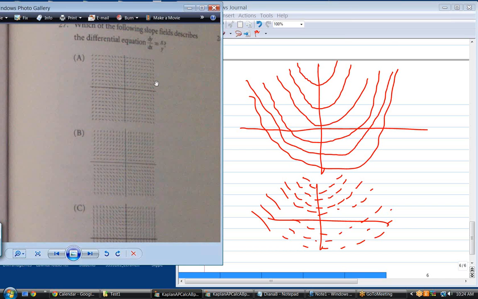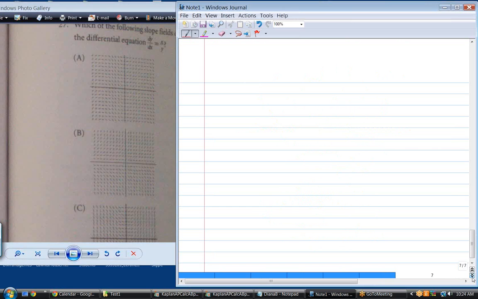But if, no, A doesn't look like parabolas. In other words, notice over this part of A, it's beginning to look more like a sine curve. And in fact, this looks like it might be y equals sine x plus c. Okay? So what do we have here? This is fairly tricky, but it's not really tricky.